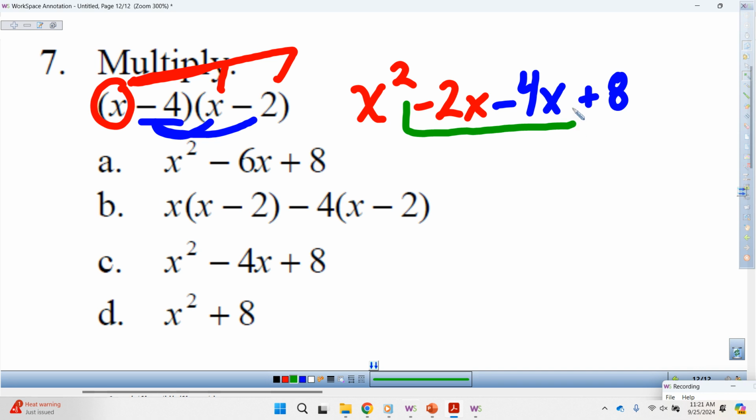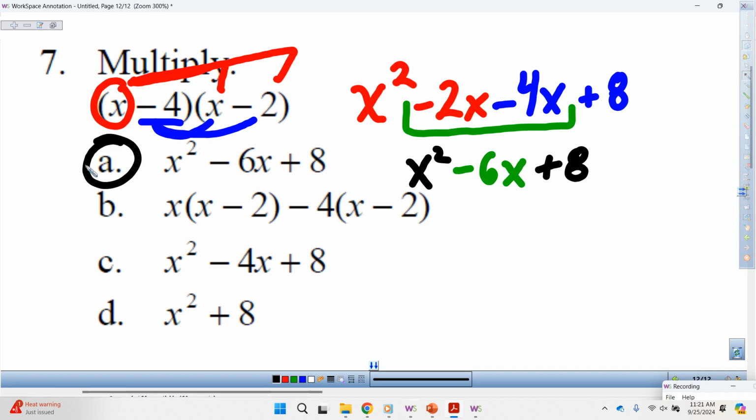Can we combine stuff? Yes, Mr. Q, the x's. What is negative 2 and negative 2? That is negative 6x. Bring down the x squared and bring down the plus 8. Answer, 8. And we're doing this one together again, right? Even if you already did this, so you can create some muscle memory, people.